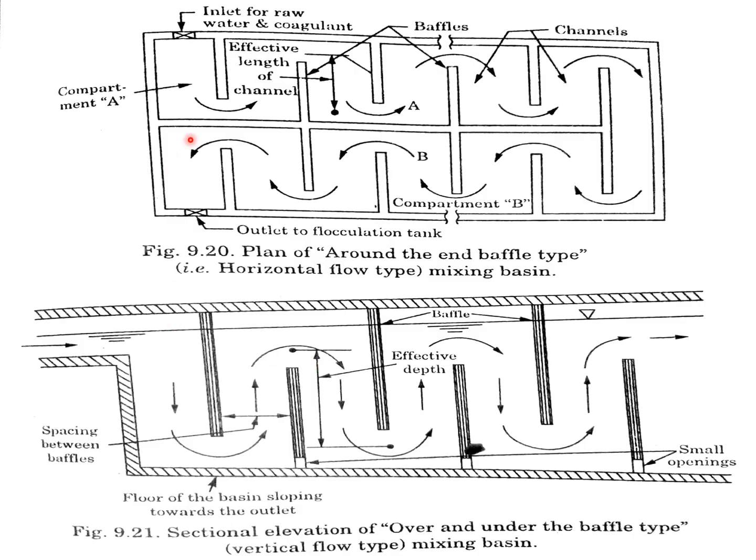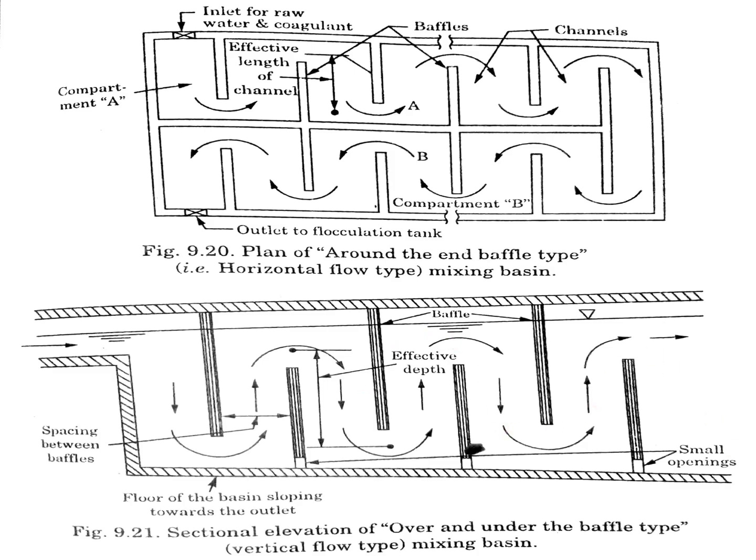This is again a mixing basin with baffle walls. Why are these baffle walls provided? They create the flock in a better way. The direction of the water will be changed so that the velocity will be increased, so that we are creating a flock. This is the plan. Water enters, this is the inlet and this is the flow of water, and again the effluent will get out. So this is the type of a mixing basin.